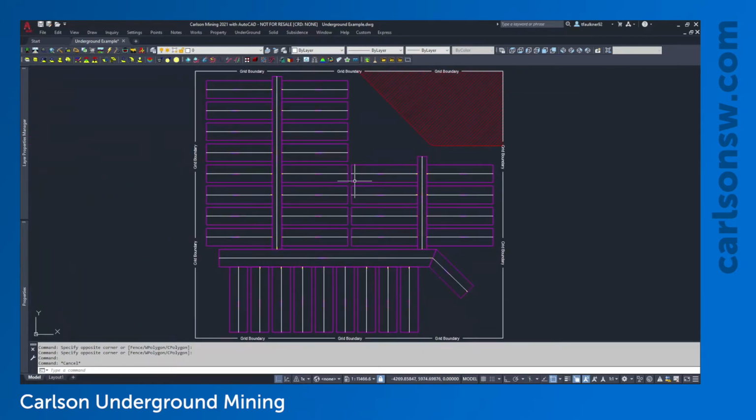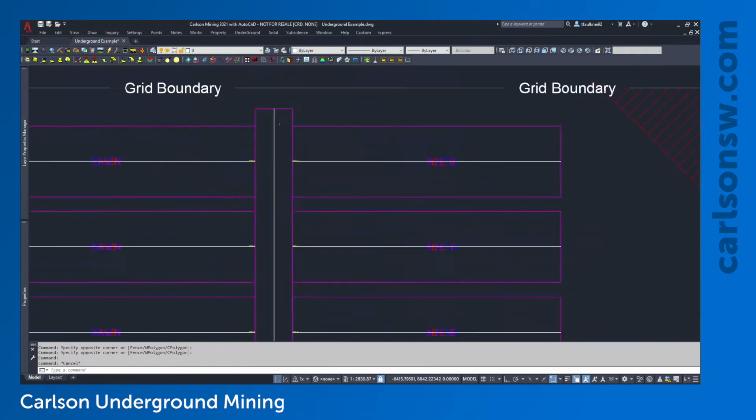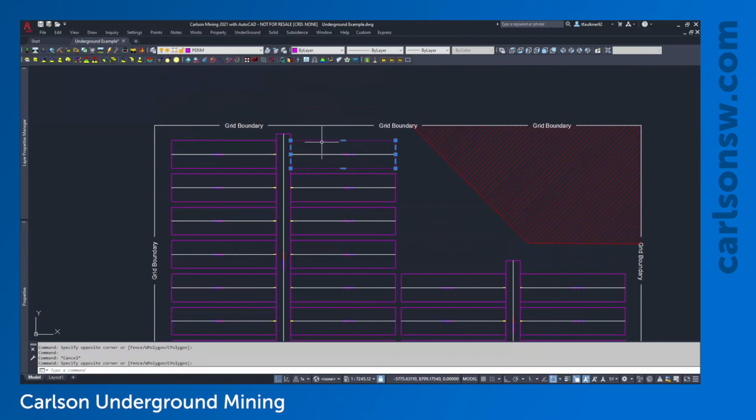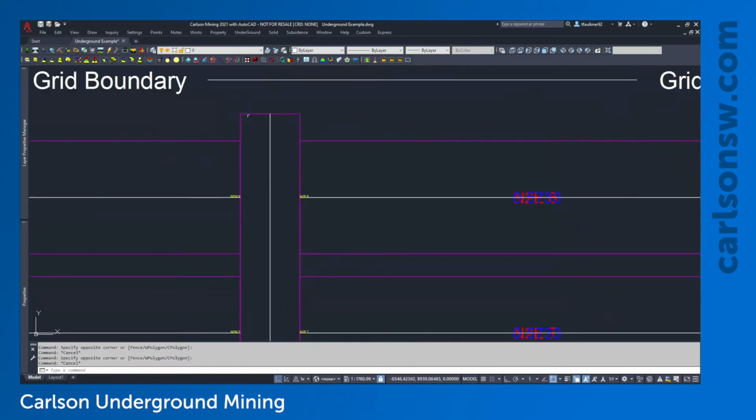Now with that, I can make some edits to the panels even after they've been tagged. For example, if I didn't want these submains to extend out past these last production panels and I just wanted to shorten them up, I can move the perimeter back a little bit, move that white center line to be a little bit shorter, and edit the panel.